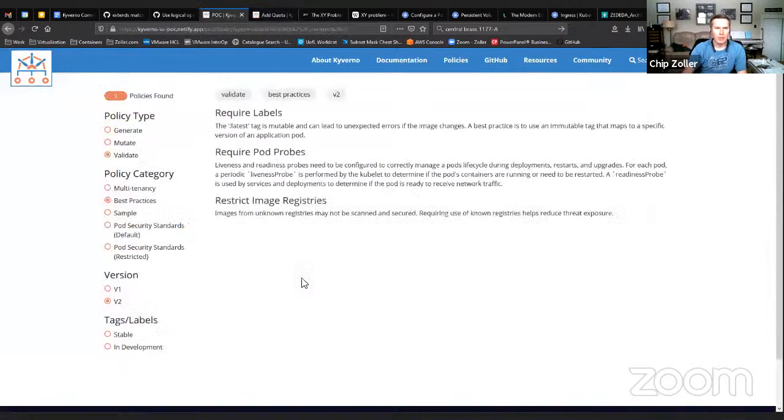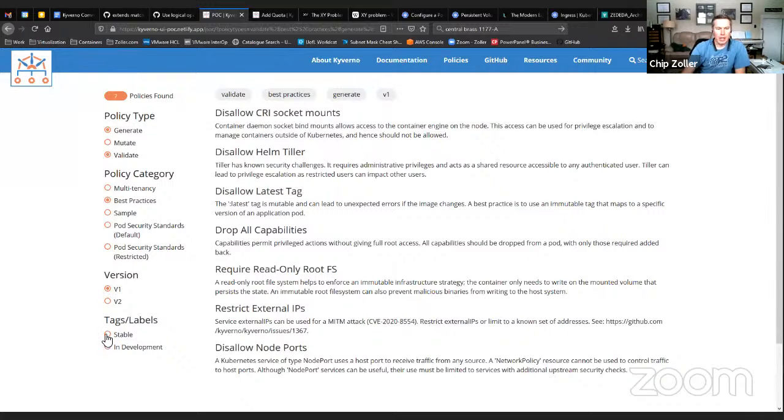So the idea of this is to provide a more convenient way to find policies that are in use, or policies that they can use and apply right out of the gate. And maybe they want to search for, let's say, validate and generate policies that are version 1, and they want something that's stable.